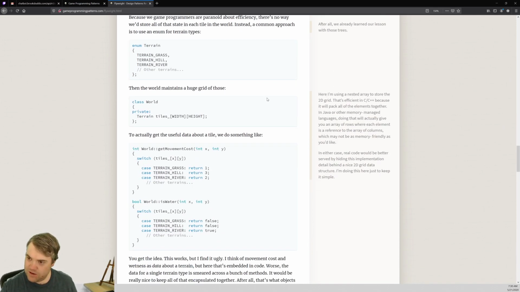As a sidebar, here I'm using a nested array to store the 2D grid. That's efficient in C, C++, because it will pack all the elements together. In Java or other memory managed languages, doing that will actually give you an array of rows where each element is a reference to the array of columns, which may not be as memory friendly as you'd like. In either case, real code would be better served by hiding this implementation detail behind a nice 2D grid data structure. I'm doing this here just to keep it simple.